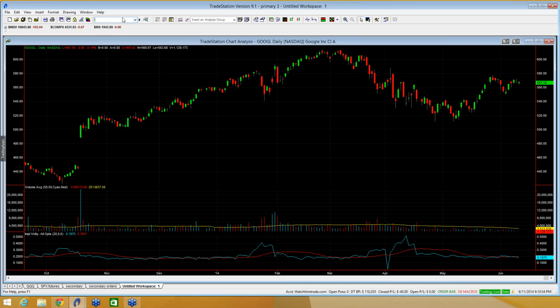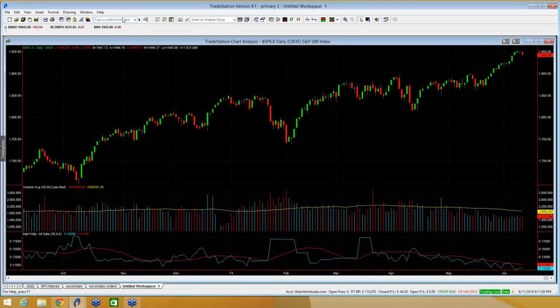Now, as far as my overall market outlook, I think that number one, stating the obvious, the market's in an uptrend, and overall, I don't see any signs that that uptrend is on the verge of changing into a downtrend. That doesn't mean I don't think we can pull back. We're at an area on the chart, 1950, where I think it makes perfect sense to have some consolidation. And I'll show a couple areas at similar price levels over the last couple years where we have consolidated kind of every 50 points or so.